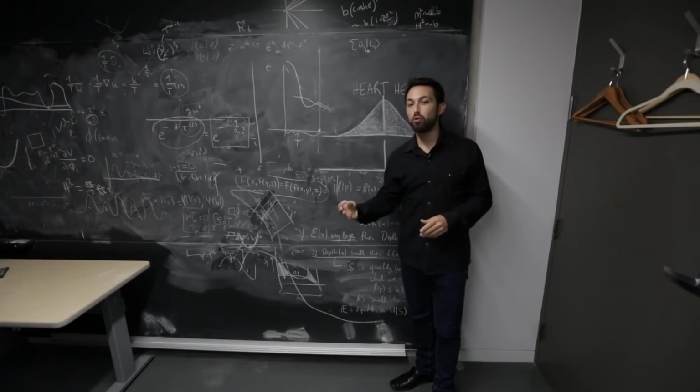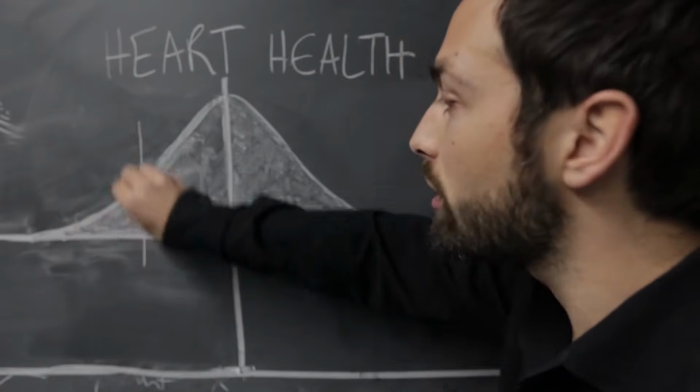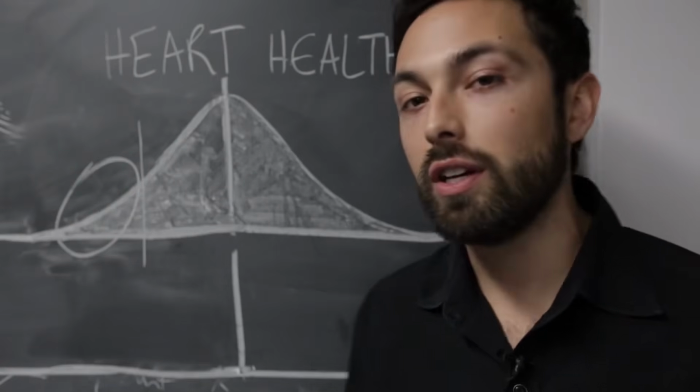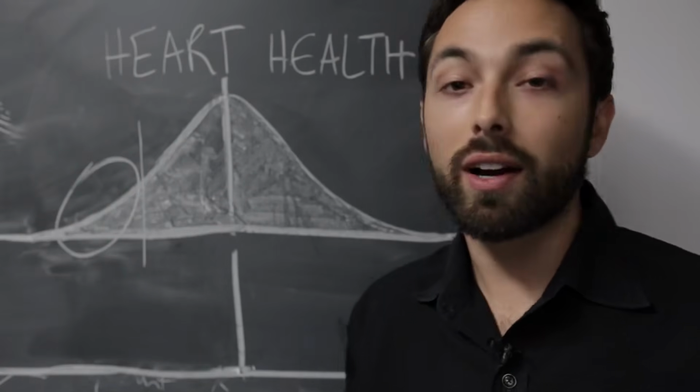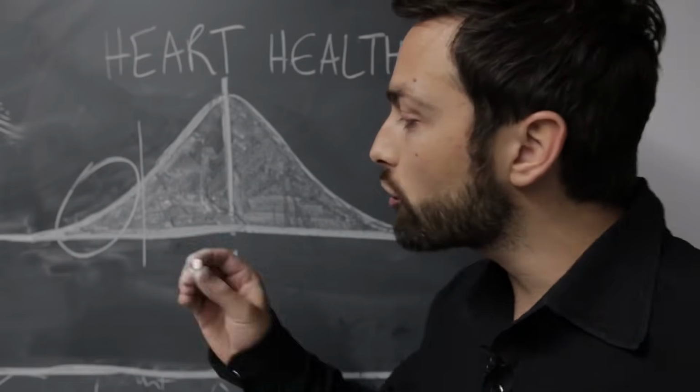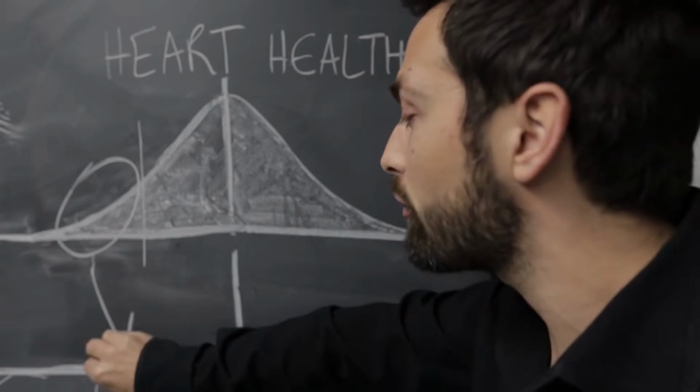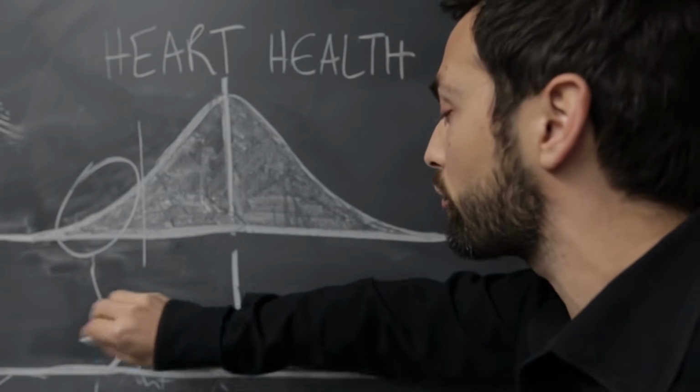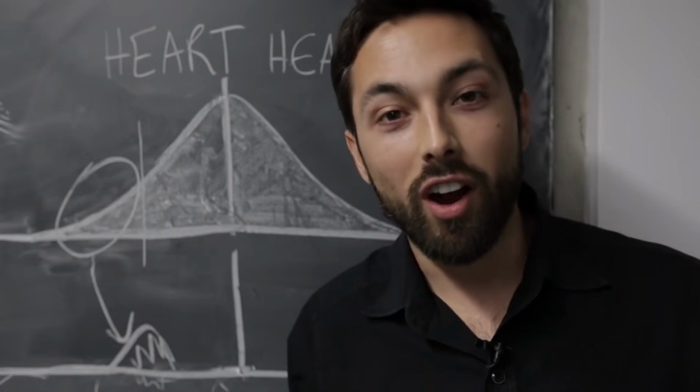Imagine you're trialing a new drug to help prevent heart disease. So from a sample of patients, you select those in the bottom 10% of heart health indicators, people with high blood pressure, high cholesterol, and that sort of thing. Now, after a month of being on the drug, you test them again to find that their scores have improved. Well, great, the drug is working, right?